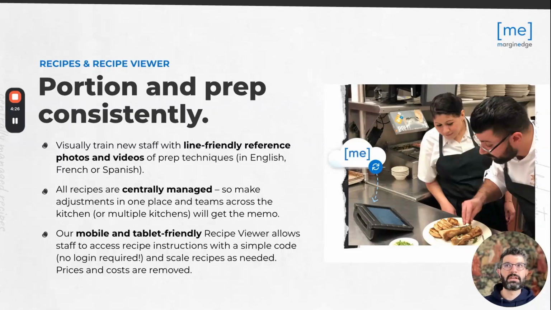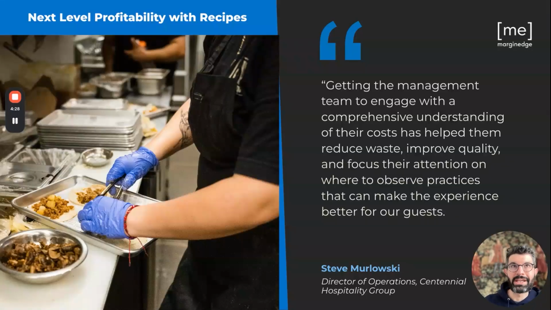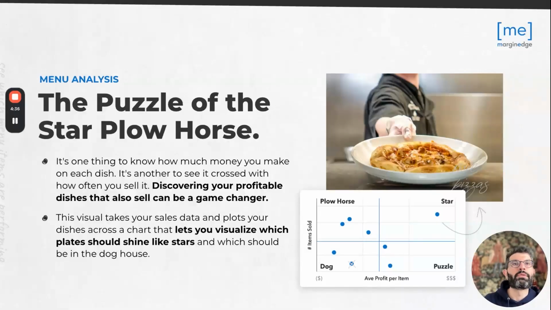Now, of course, there's even more we can do. So that's kind of the start, and we're going to get you going there. But then we're going to get into some next level profitability with recipes. So the first thing that we're going to do, and this goes right back to those plate and pour costs. Those plate and pour costs and having those alerts set up are going to let you know when you should run a server contest, right? When a plate cost drops on your guacamole because your avocados went down in price over the winter, you can run a server contest for that.